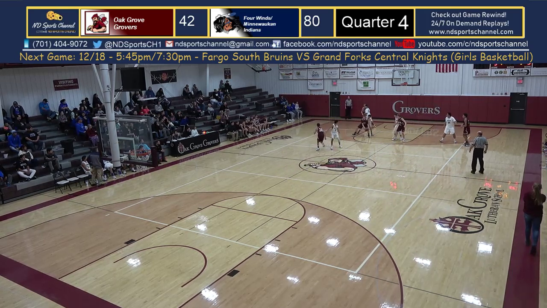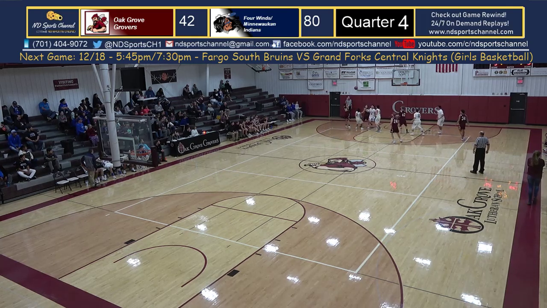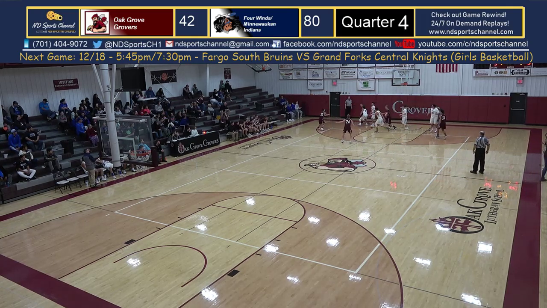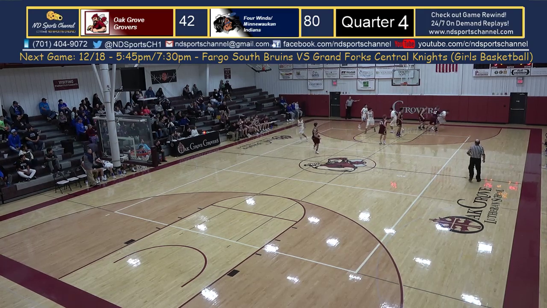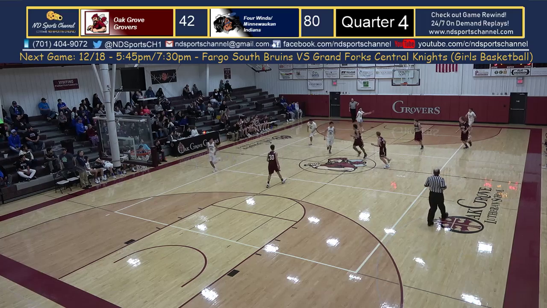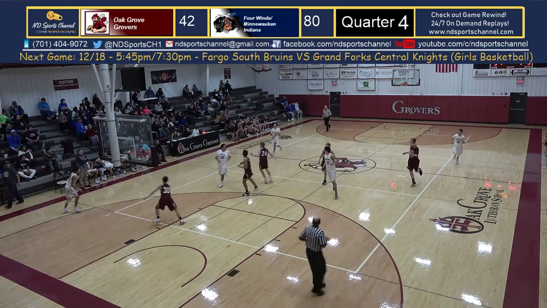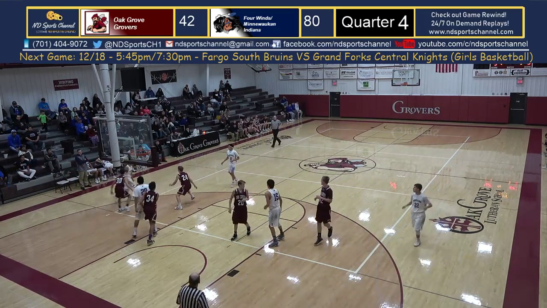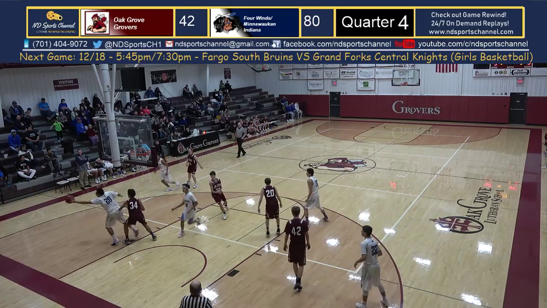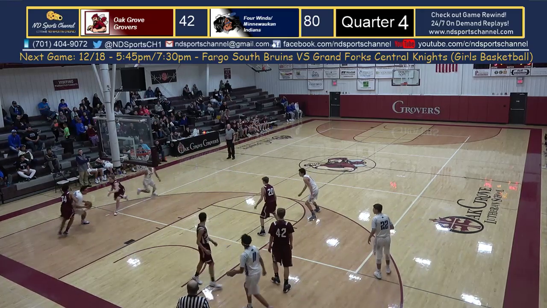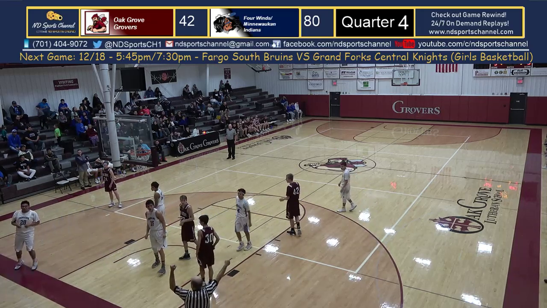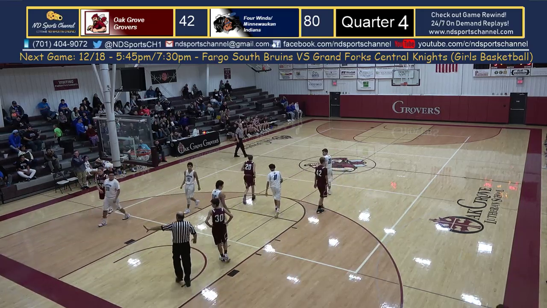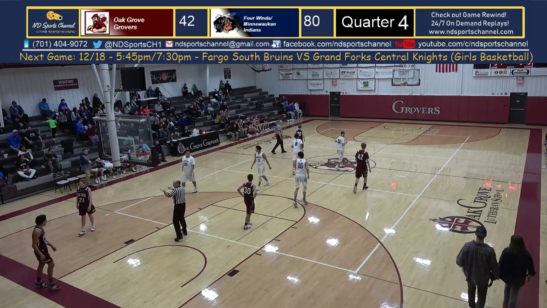1 minute 55 to go, 80-42. It's a 38-point lead. Long two is up. Rattles in and out. 1 minute 47 and counting. Once again, a running clock. They'll push it into the near corner. Now work it down low. That one won't go, and the ball goes out of bounds and goes back to Oak Grove.